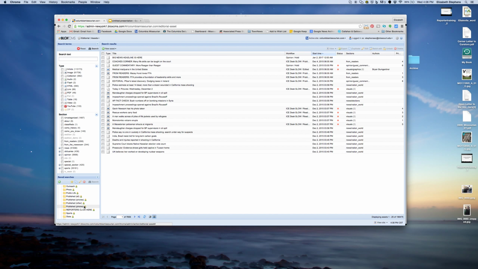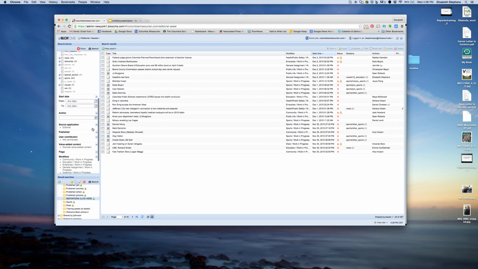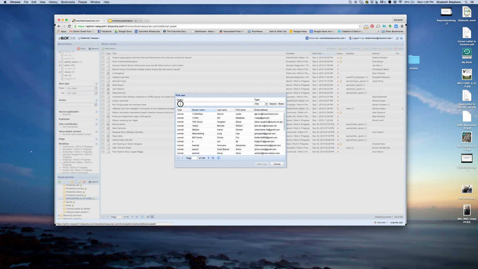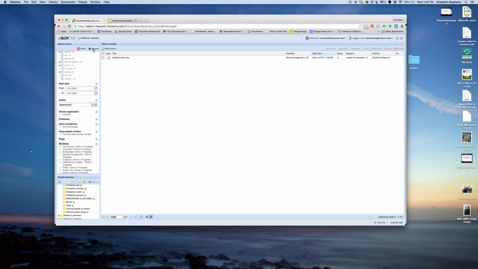So in that same shared folder, click on Reporters, click here. So to do a double click, you get a series of assets. Come down in this author field, hit the search, and type in your last name, click search, select your name, and select user. Then click the search with binoculars again. If you are not working on anything, you haven't saved any assets, then this field would be blank.